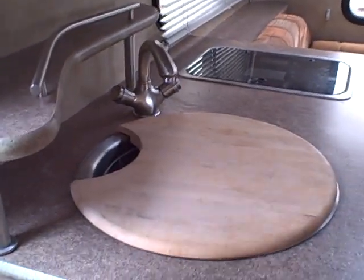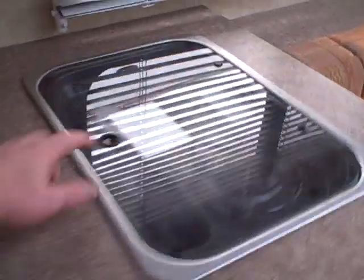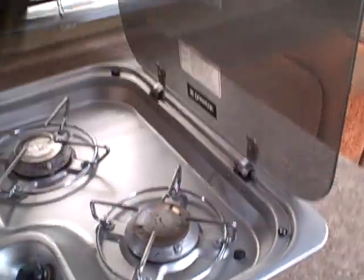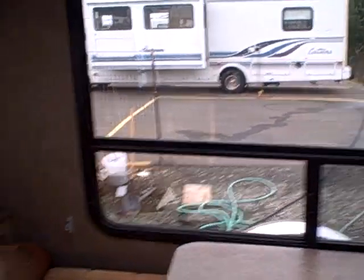Inside here we've got the owner's booklet. We also have the specs on the trailer — unloaded vehicle weight is 3,474 pounds. The kitchen is kind of an original setup. They have a round sink, and for drying your dishes it's got the drying rack right inside there, as well as a cutting board cover out of wood. The stove is a two burner, and it also acts as a splash screen to keep any of your cooking from getting on the upholstery. Double dinette — this will go down to a bed as well. There's that big window we saw from the outside, and it also has aluminum Venetian shades.